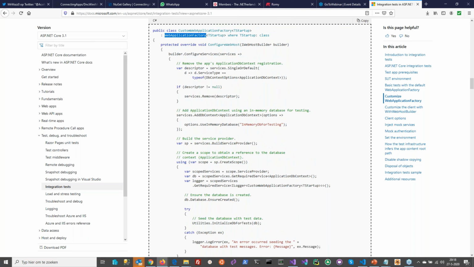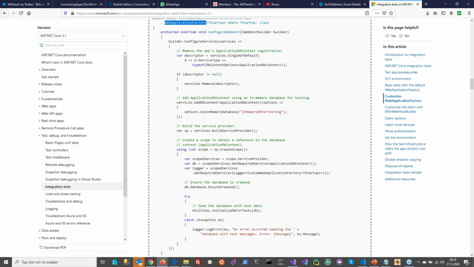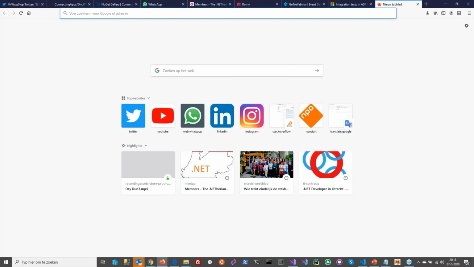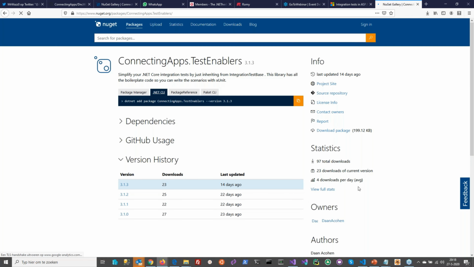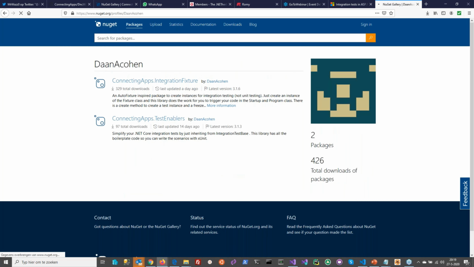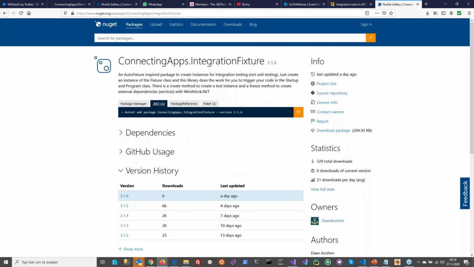But maybe you don't want to write the boilerplate yourself. Then you can use the NuGet package I just showed you. There's a NuGet page of this NuGet package. It's not the test enablers. It's the integration fixture.